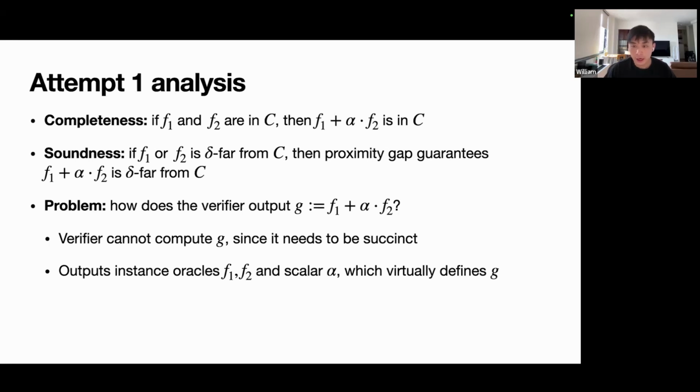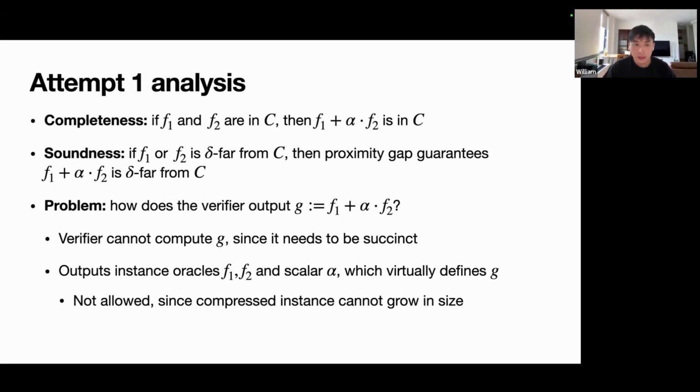Now, the issue is that this is not allowed in accumulation, intuitively because now the size of this new instance is 2 vectors. And if we continue this process of accumulating more and more things, the size of the material in this instance G will continue to grow over time. And in some sense, we have not actually achieved any sort of compression, because our instance is virtually defined over many things. And this is not allowed in accumulation schemes.